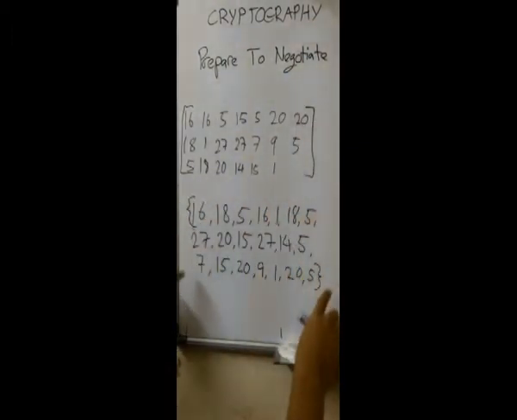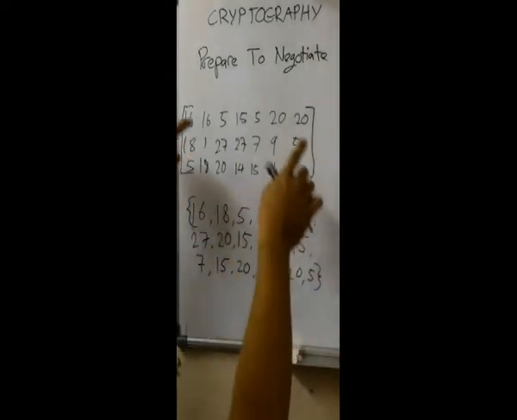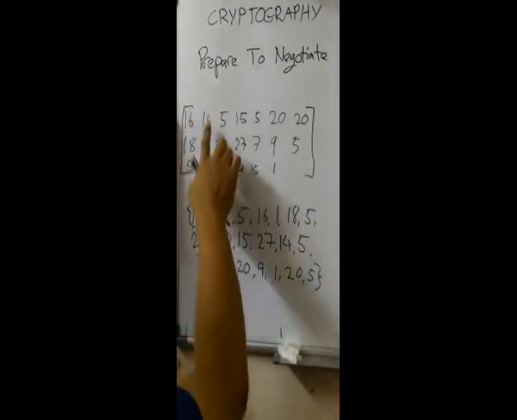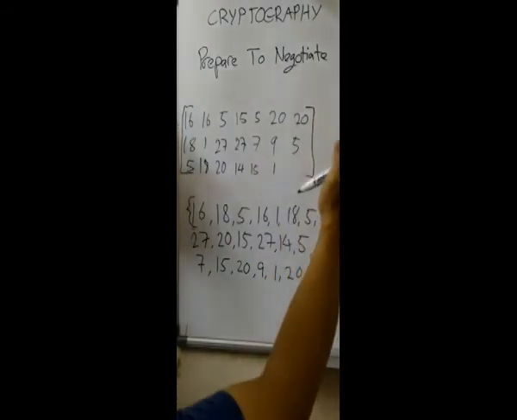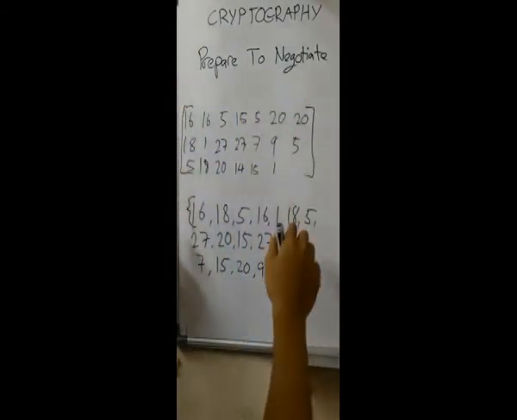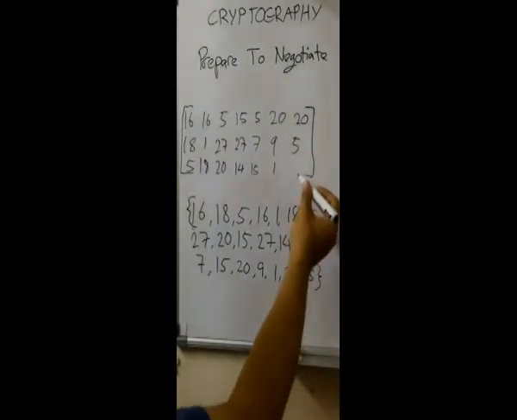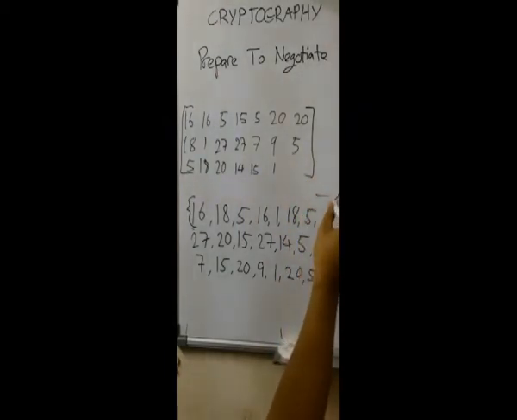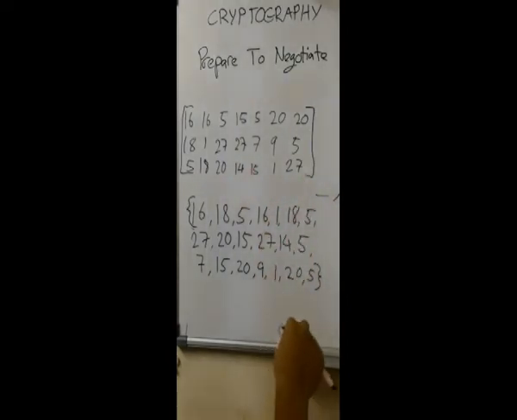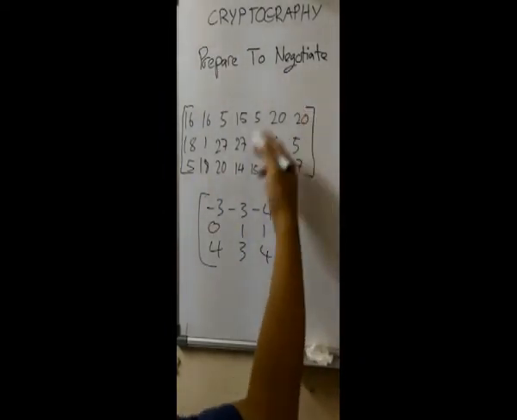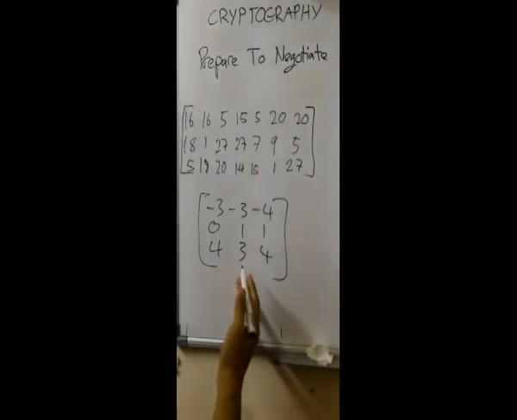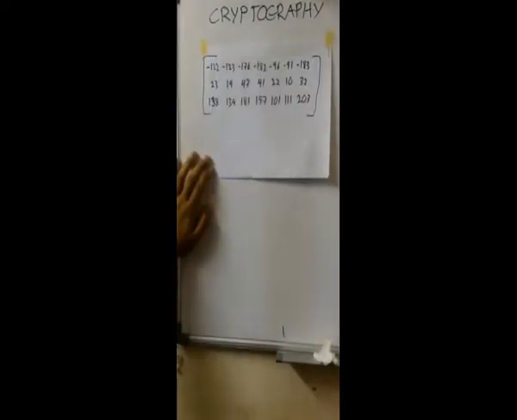After we assign these numbers, we arrange them into matrix form. First, we use 3x1 column vectors repeatedly until the end, then combine all of them into this larger matrix. Watch out — for any blank spaces, just as with a space bar or comma, we use 27 to fill the blank. After that, we take this matrix and multiply it with the encoding matrix from the beginning of this video. Then we get this answer.